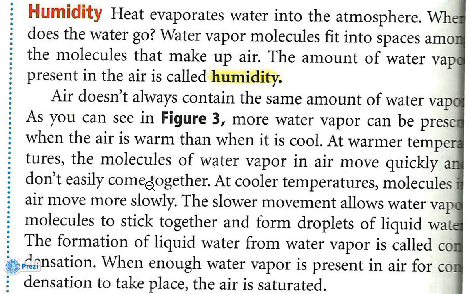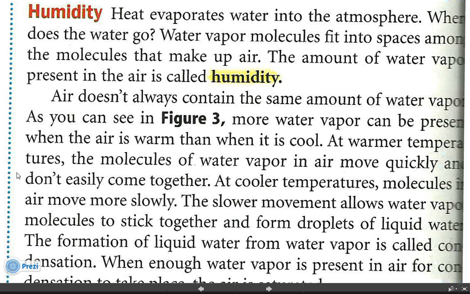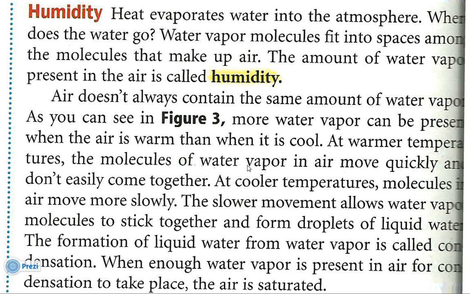Okay, there was a lot of information, and we have a definition in here. Our definition is what is humidity, so we'll make sure we write that down. And then we have a comparison in this paragraph. What are the two things we're comparing? We are comparing the amount of water vapor when the air is warm and then when the air is cool. So we're going to identify what happens when the air is warm, why can the air hold more water vapor versus cool. Let's take a minute to look at figure 3.